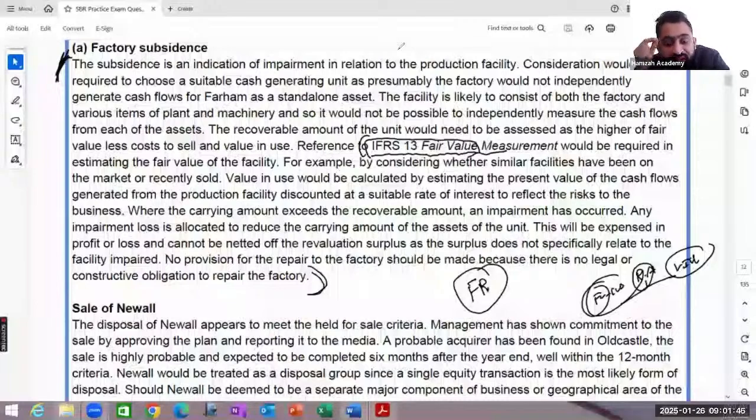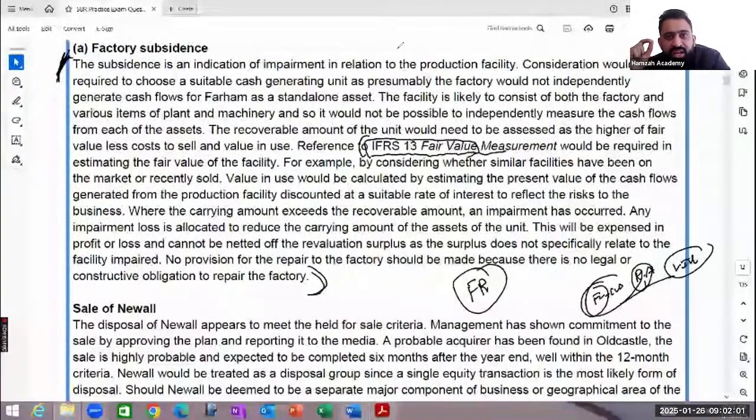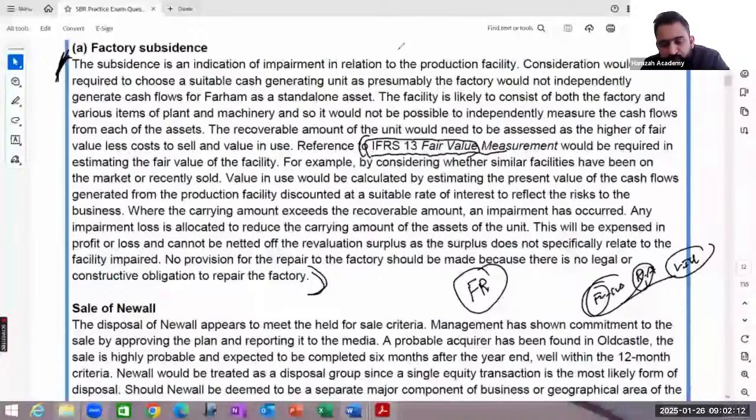Okay. And we need to develop this habit that when we are discussing the answer, we should not be afraid to discuss any other possible accounting issue or the impact of that case study with regard to a particular standard on a financial statement. Like here we have IFRS 13. Got it?